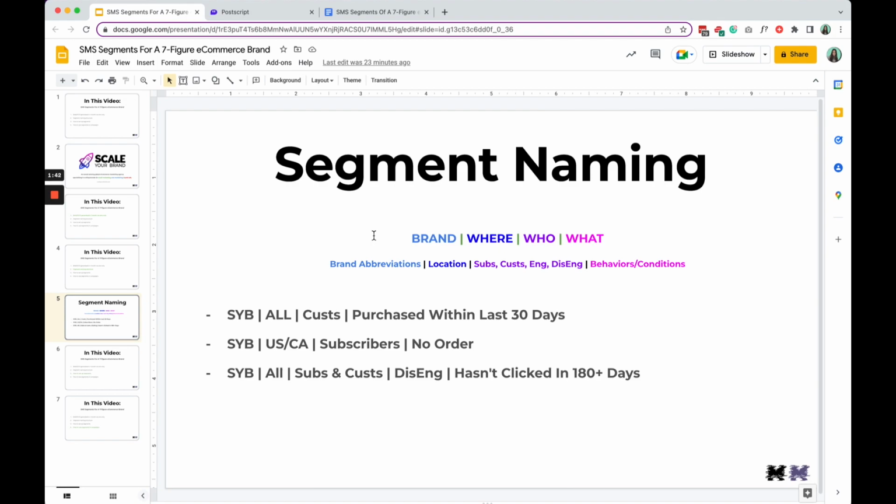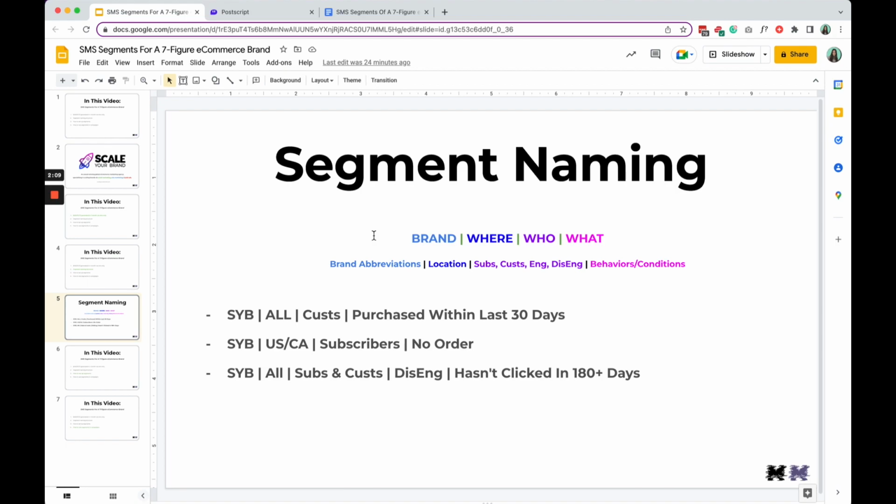Same with whether it's a customer or a subscriber, whatever the behaviors or conditions that specific segment has, you just type it. Maybe it's a specific time frame, or a specific action, like have they purchased, or is there no order? Whatever it is, it makes everything super simple in terms of searching inside the account.